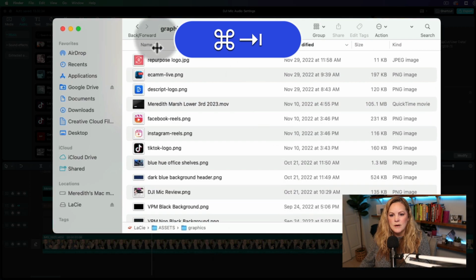Now, the reason why I don't use any software installed background music is because I don't know what the rights are to that music. And I always want to make sure that I'm using royalty-free background music. I use Epidemic Sound for this. And that way I know that the background music that I'm using on YouTube, TikTok, Instagram, Facebook, wherever it gets uploaded, I know that it's not going to have any copyright claims or copyright strikes. I know that I'm protected that way when I use Epidemic Sound for my background music.